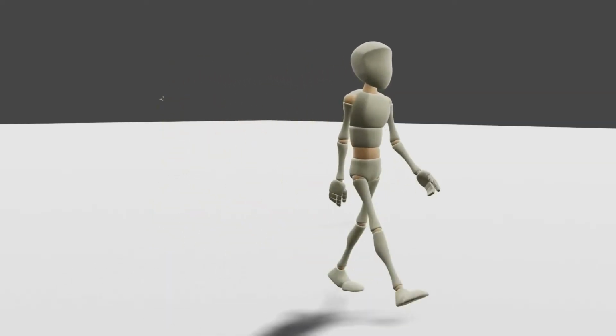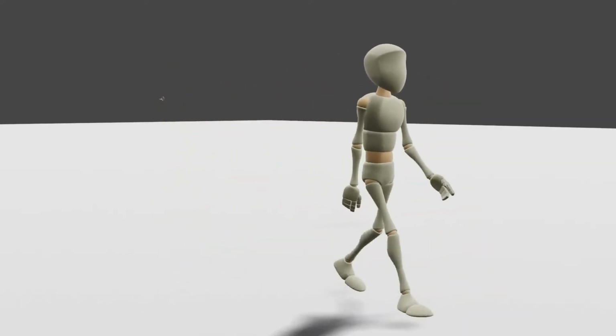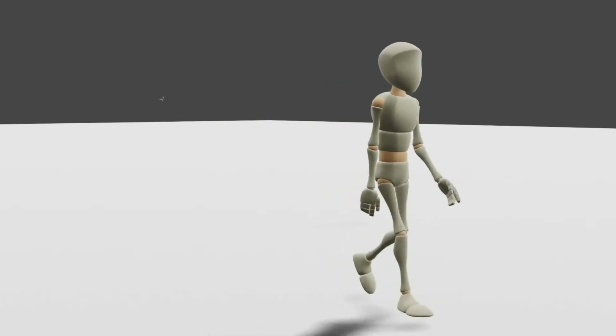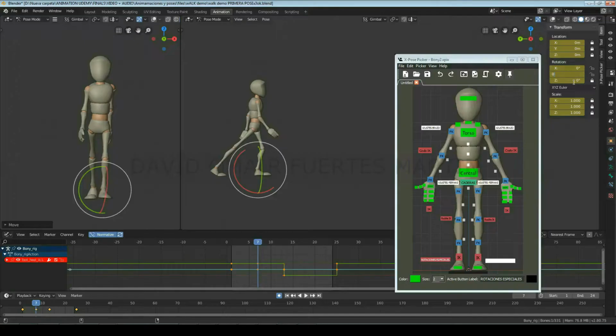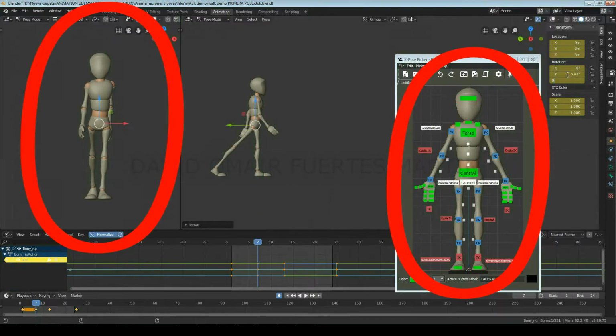I remember quite well how difficult it was to animate realistic work cycles when I was starting. So after taking into account all the problems that I had and after observing and analyzing all the problems that my colleagues had, I have created the course that I wish I had when I was studying animation, and which I consider to be the best course on how to animate a realistic work cycle step by step. We'll work with the Expo speaker and this wonderful rig.